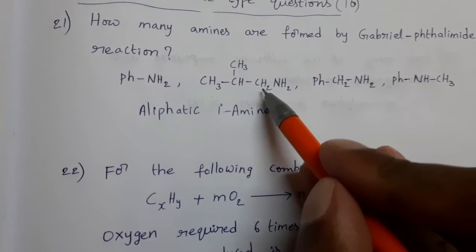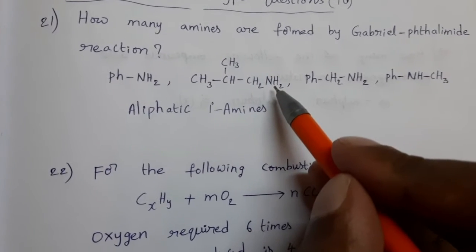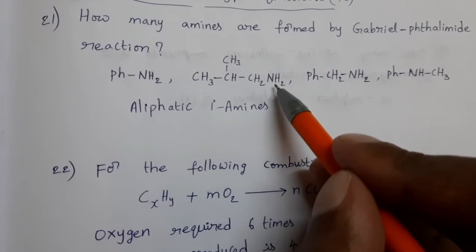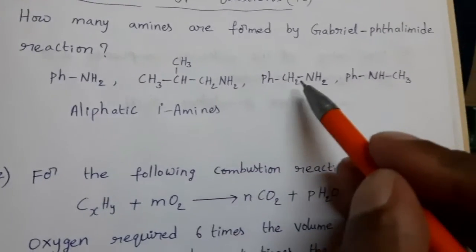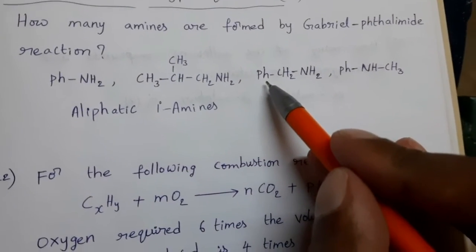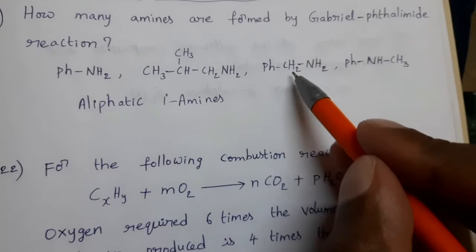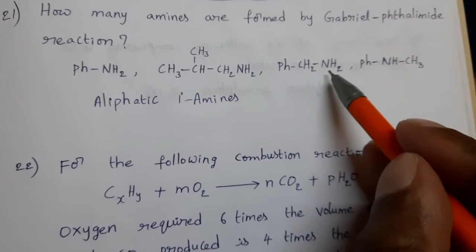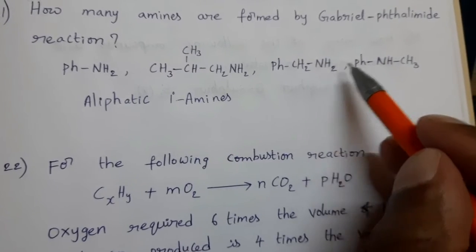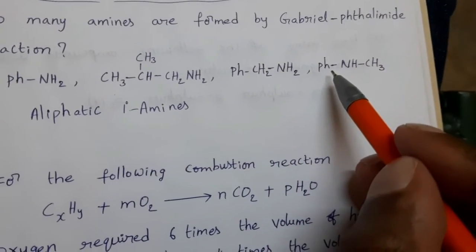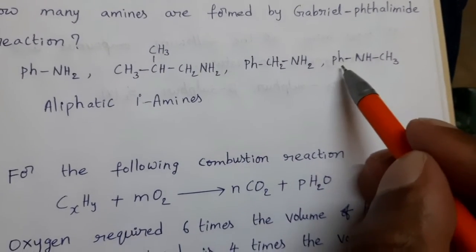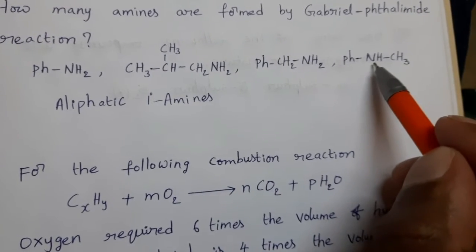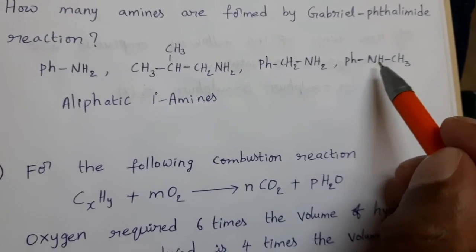Find out the aliphatic primary amines in the given compounds. This is not aliphatic amines. This is aliphatic amines isobutyl group attached to NH2. It is a aliphatic primary amines. Only one carbon atom attached to nitrogen in NH2 group. It is a aliphatic primary amines. In this also, C6H5CH2.